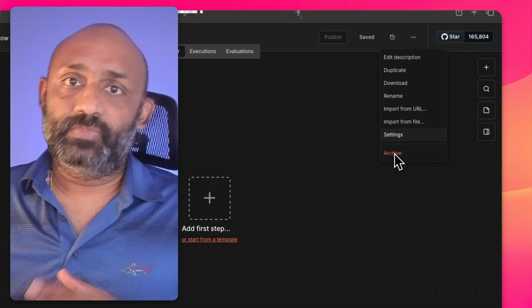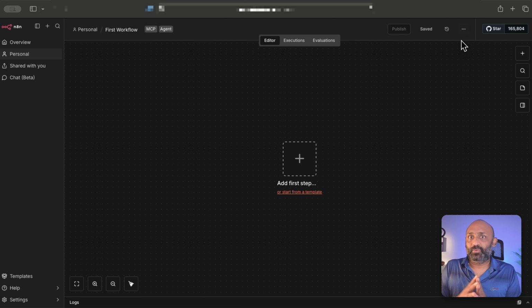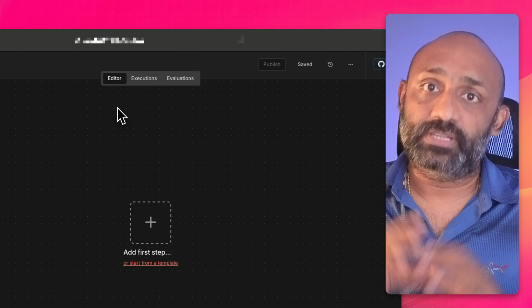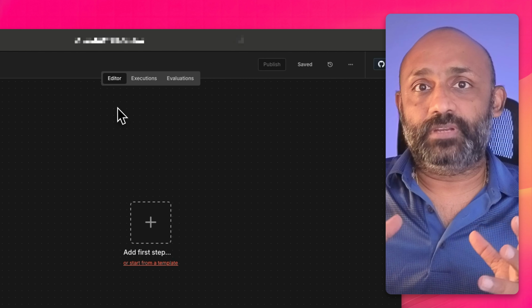And now, coming back to the main section, which is the canvas, right? So the canvas is this box right here, all dotted grid with dotted lines. So this is the main canvas area. The main canvas area has three main tabs, right? The first tab is the editor tab, which is a very important tab because most of the time we live in this tab where we define or design our workflows. So that is the main space we live in most of the time.